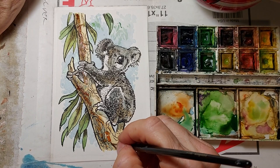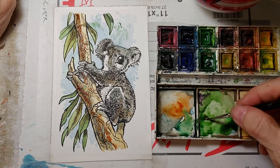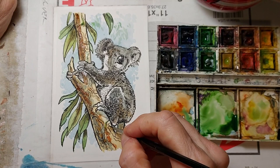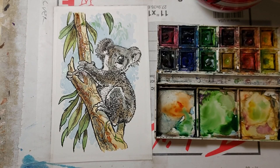We're just about done here. You can see that gives a lot of nice interest. And yes, as I realize, there's no green on our bark. Let's throw a little green on there. The reason why you want to do that is it's a harmonizing thing. You don't feel like you've got one thing that's made out of orange just sticking out there in the middle of nowhere. So if you add a little bit of the background colors into what you're doing in the fore and mid ground, it brings the whole painting together.